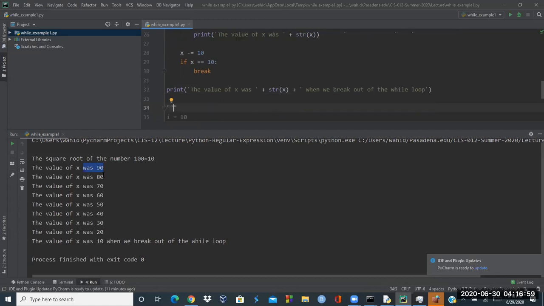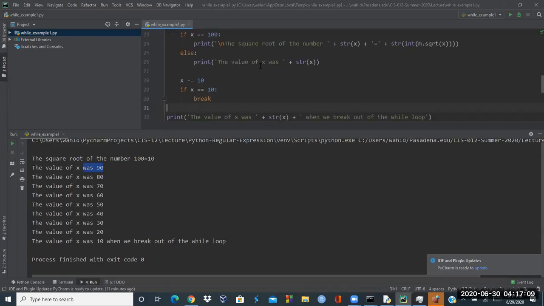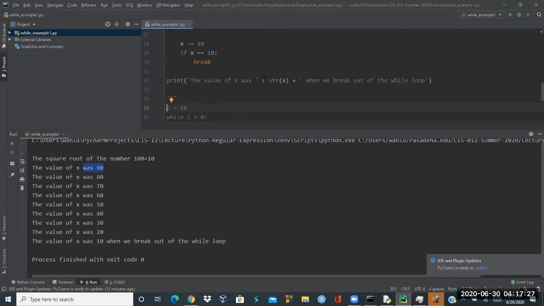So you get the idea that when you're doing an infinite loop, if you don't somehow make that statement false, even though it is not false, you could still check for some condition. And when that condition is met, then you either break out of the loop or exit. It depends on what you want to do with your code. If you want to get out of the loop and then print out the value, this is how you do it. If you want to exit and terminate the program, you just type in exit instead of break.